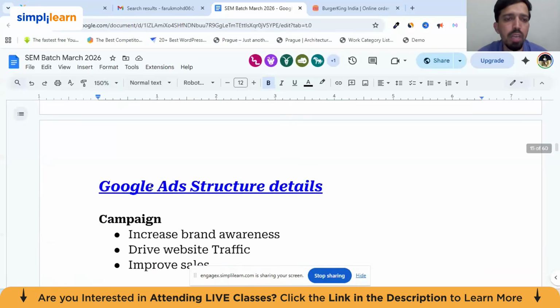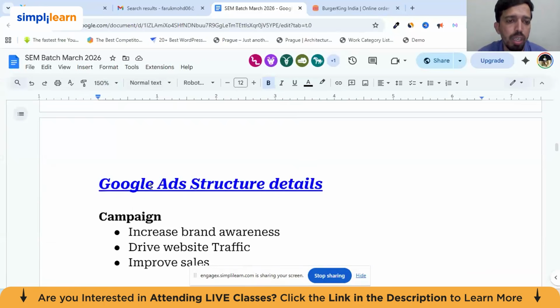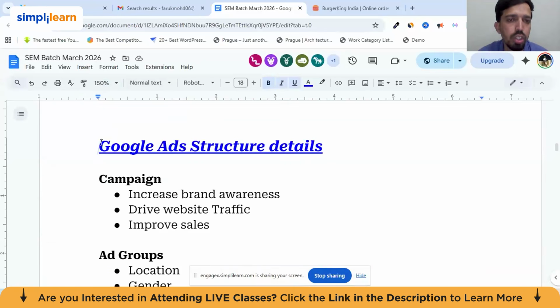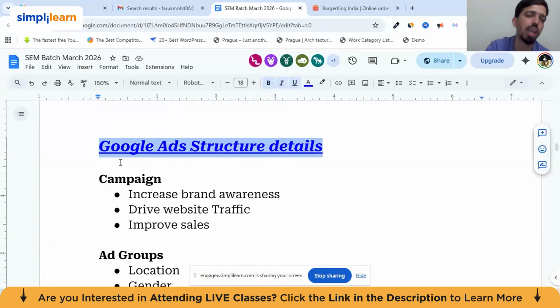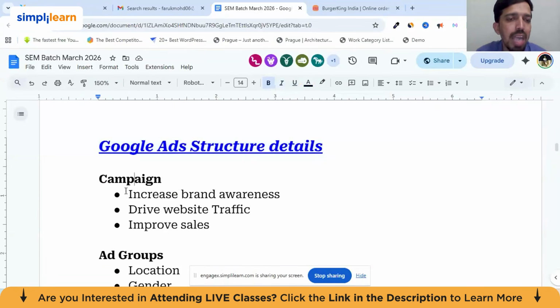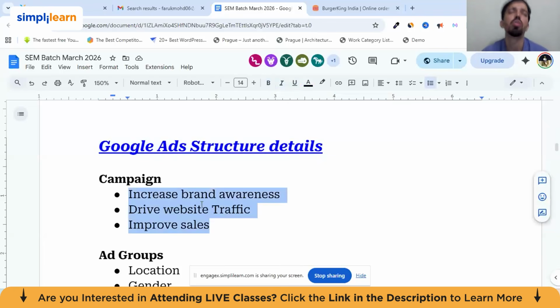So guys, once we are done with it, let us see some of the objectives that we have. I would request you people to quickly note it down, guys. In the Google Ads structure, once we are getting started, you will have a campaign. In campaigns, what are the options we are going to have? We have brand awareness. The second one is traffic, and the third is sale. The first one is you just want people to know about your brand. The second one is pulling the traffic, making them come to your website. Third is making them purchase something. That is a sale. These are the three campaign structures that we are going to have.